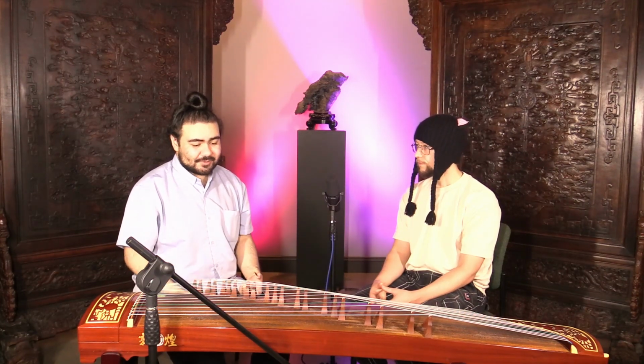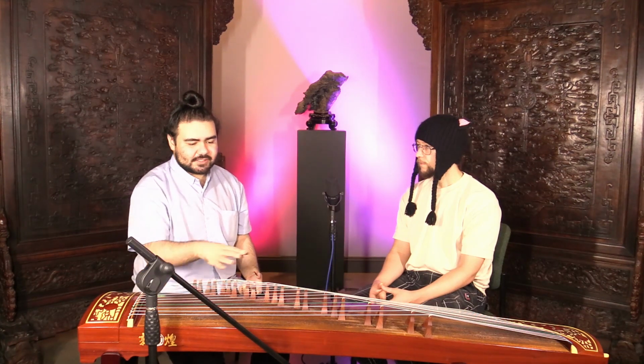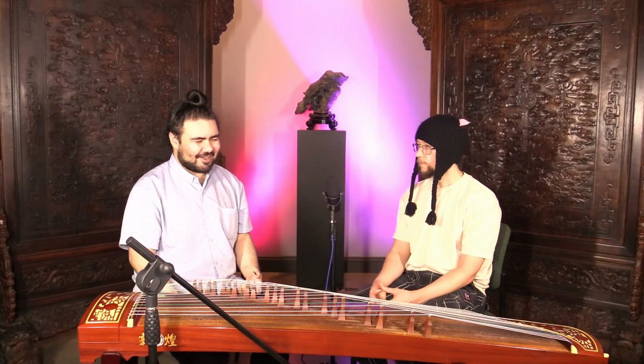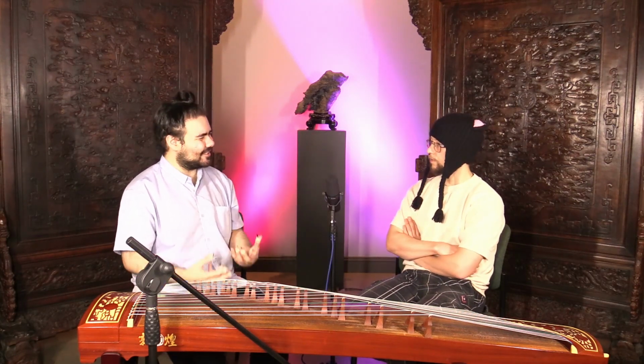And the sound quality is quite different. Like this one sounds much softer and kind of sweeter, but the air-dried guzheng is much more, I guess, operatic, if I can put it that way. It's much louder. Okay.